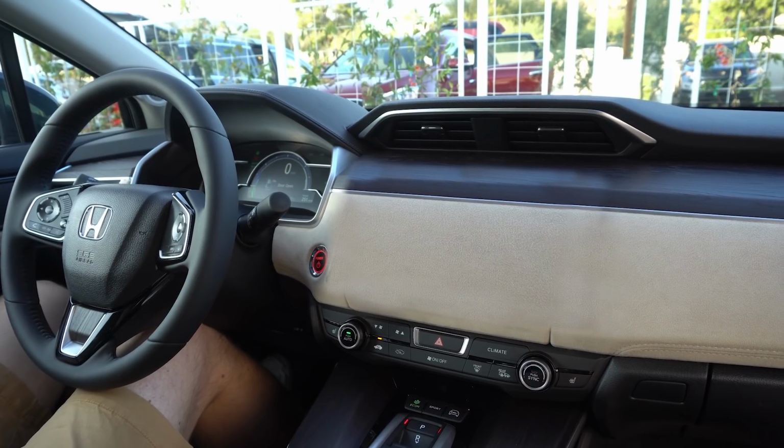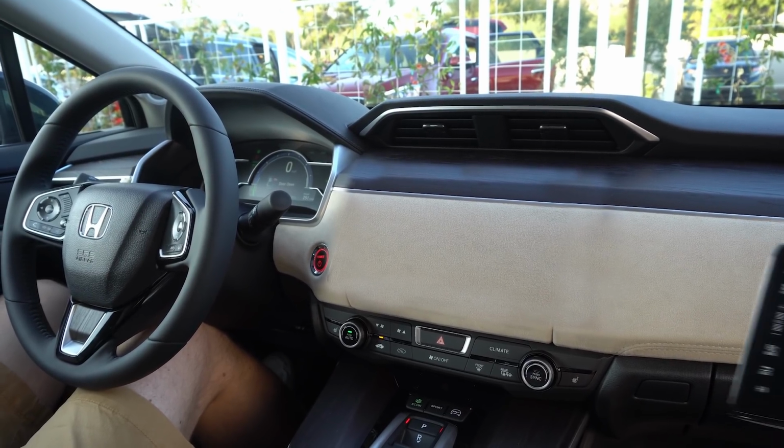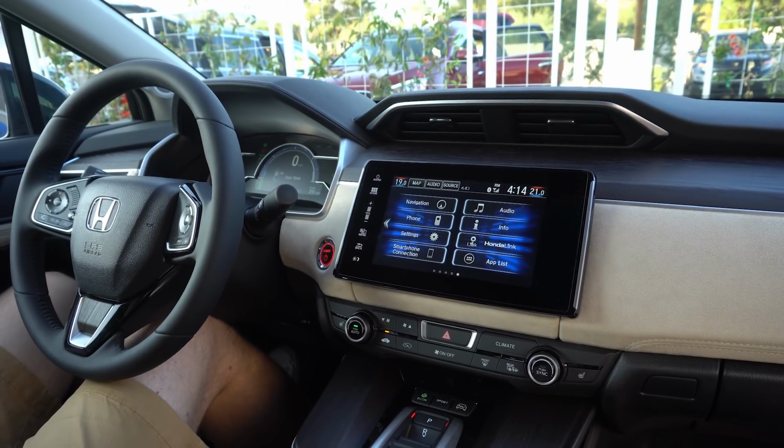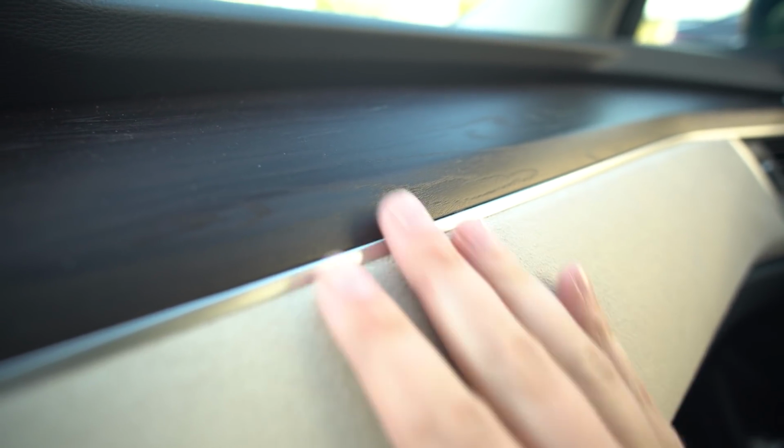But this infotainment, which does look like it's a tablet just mounted onto this suede. Suede and wood. Suede and wood looks nice in here. It does, but I'm not sure how I feel about having suede on the dash. It looks weird. Yeah, and like if the suede gets damaged in the rain, what happens when you open your door? Because it's on the door panels too. What happens if you sneeze on it? Yeah, spill coffee. Boogers.